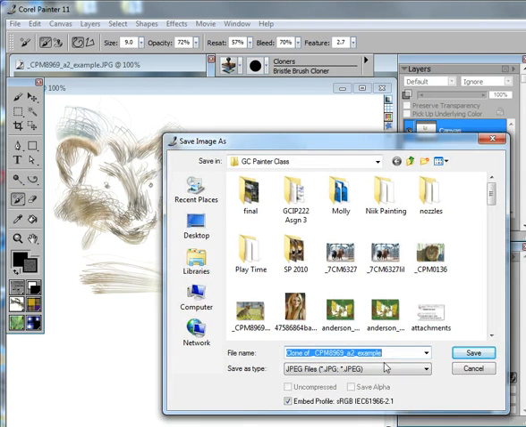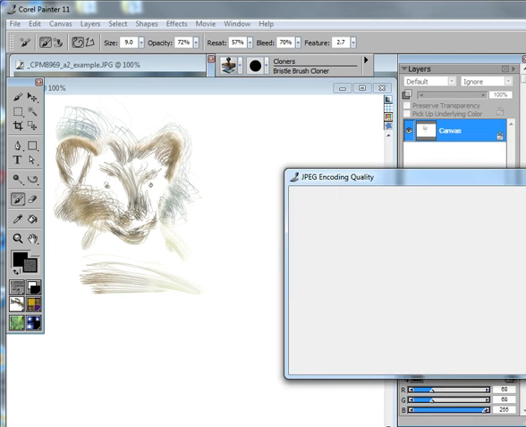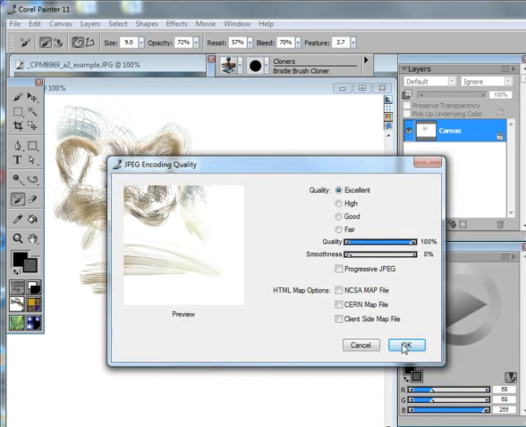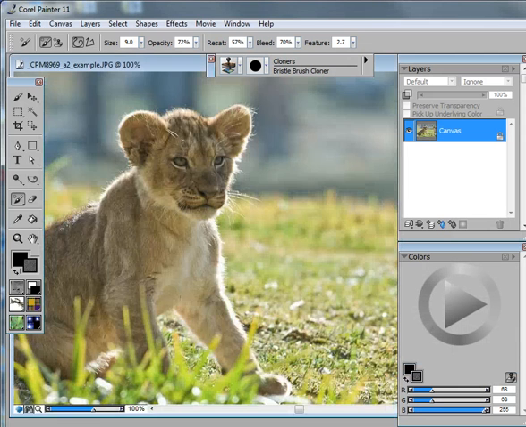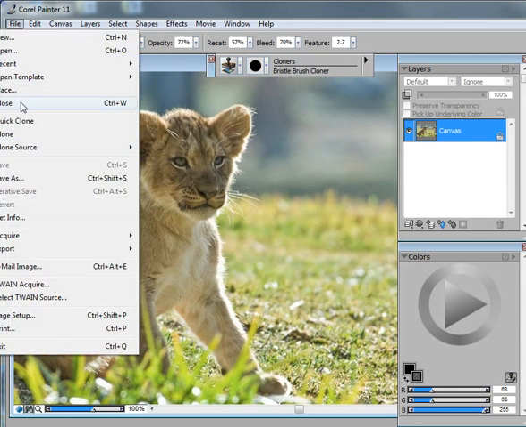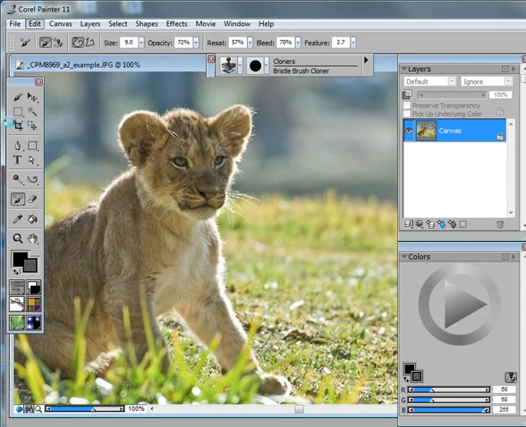and then just call it clone of, say, assignment 2A for your first one. Save, say OK, and close that out, and then you can come in again and do another quick clone.